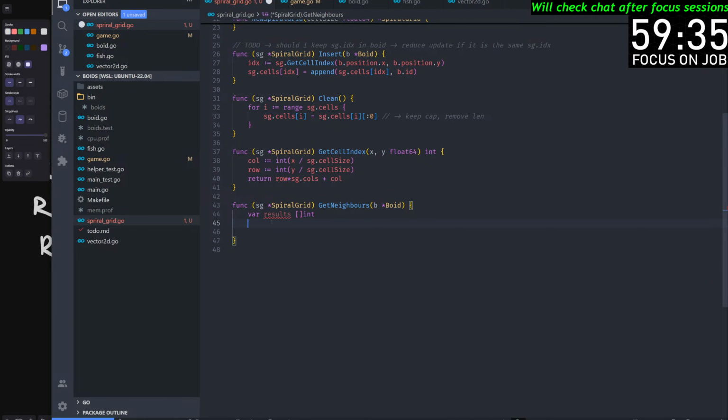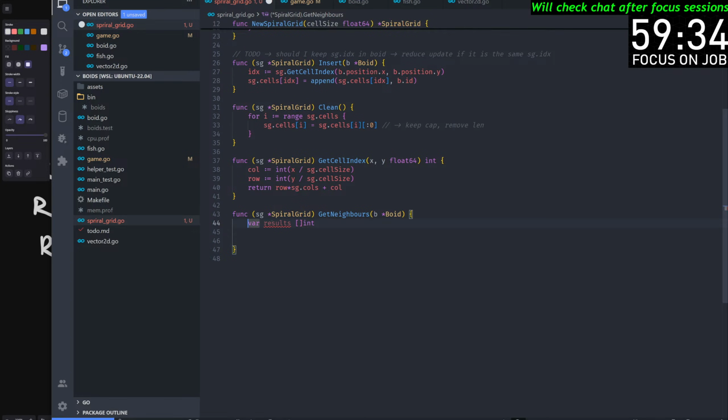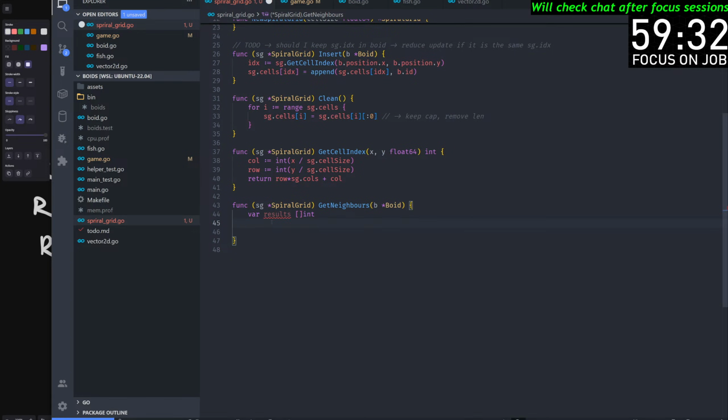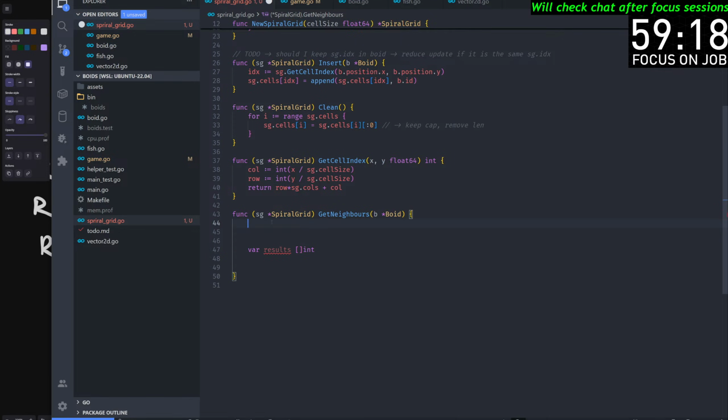Okay, now in here, I'm not sure if we should allocate new results per boid. Okay, let's do it anyways. I don't have any brighter ideas.